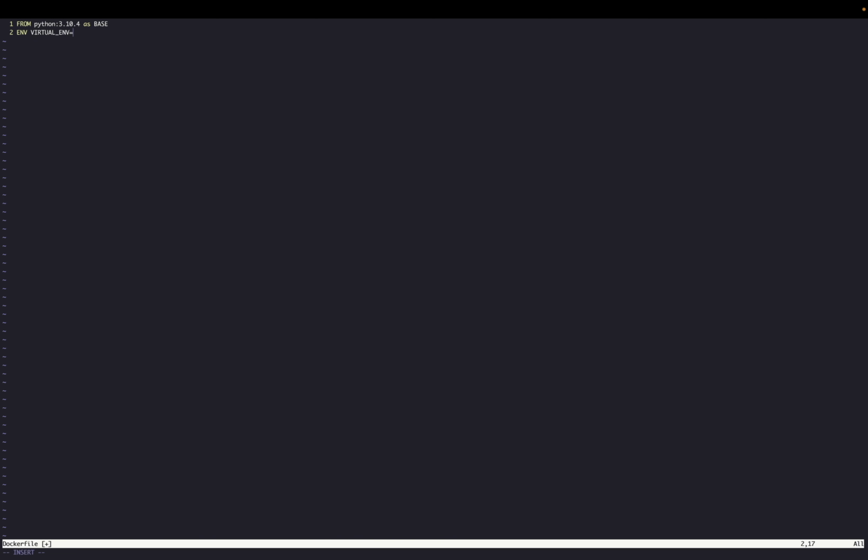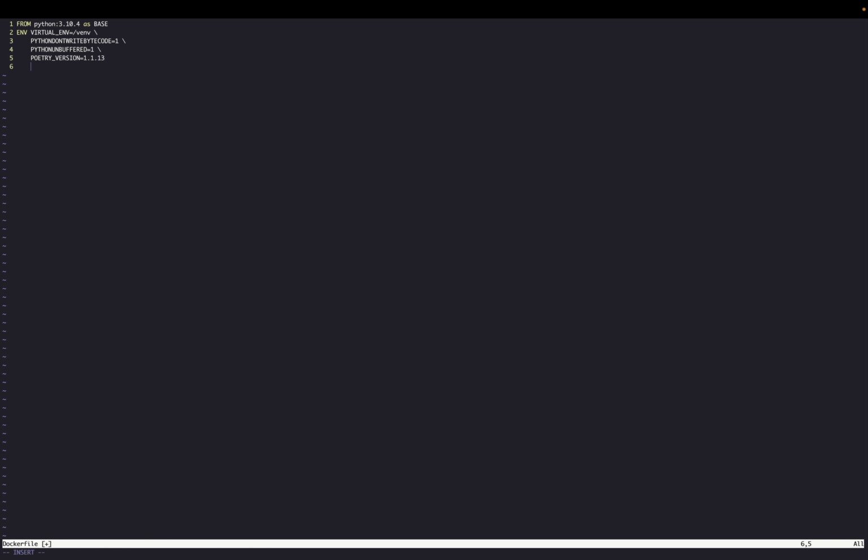So the first step, we're going to define our environment variables to install all of our dependencies using Poetry. And the last thing we need is to define the Poetry version.